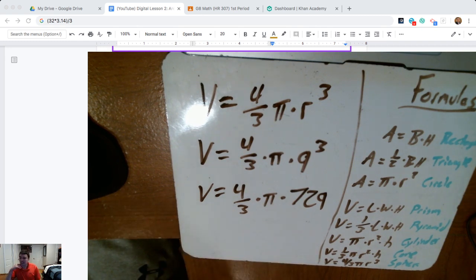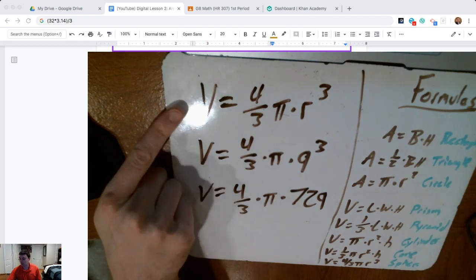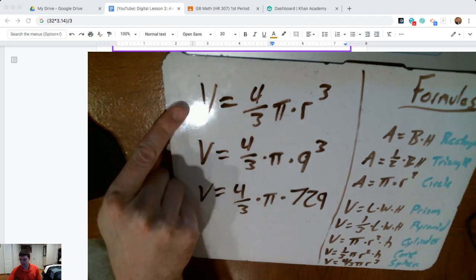At the end of this, or even now, maybe, definitely at the end, you'll be able to go back to the beginning, and it'll make, I think, a lot more sense. But what you're seeing is we have different shapes. They each have a formula. And then we plug numbers into that formula based on what the radius or the height different values are for that shape. Right now we're doing the last one, number 3. We're doing the sphere, which is a ball-like shape. And the sphere kind of has the most complicated formula. It's the last one we're getting to.